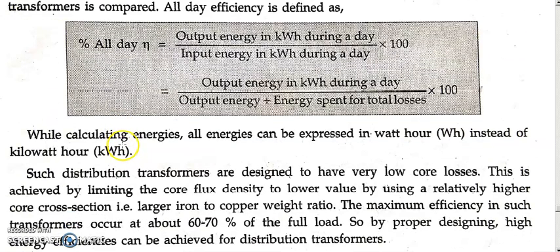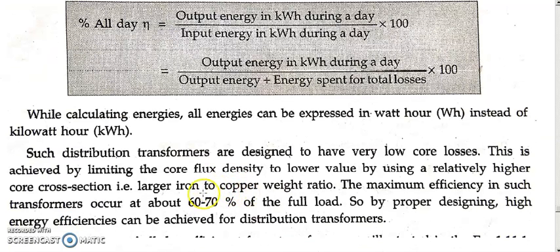Since core losses are constant and rated voltage is continuously applied to the primary side of the transformer, and the load is connected at the secondary side, the load sometimes varies, it may increase or decrease, but the applied voltage will always be constant and rated. So the constant loss will be a little bit high here, because you are running a transformer the whole day, not for a certain period of time. So we need to keep the core losses as minimum as possible, and this can be done by reducing the flux density of the core to a lower value.